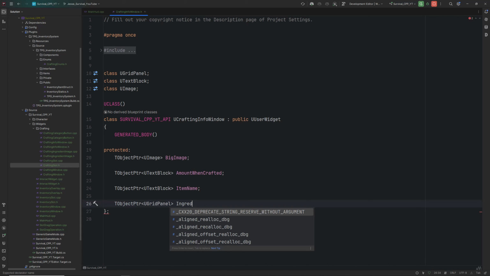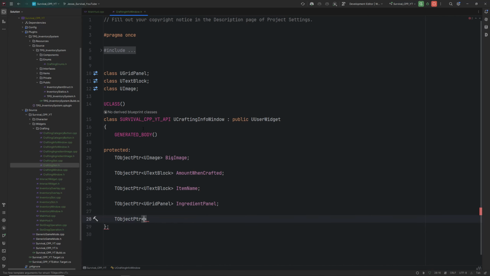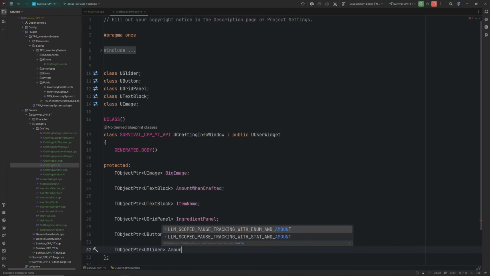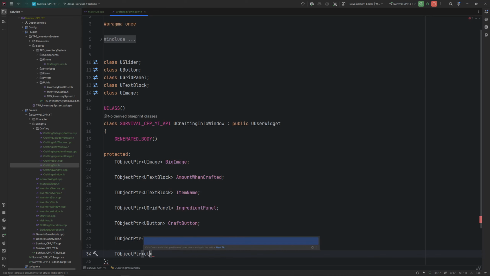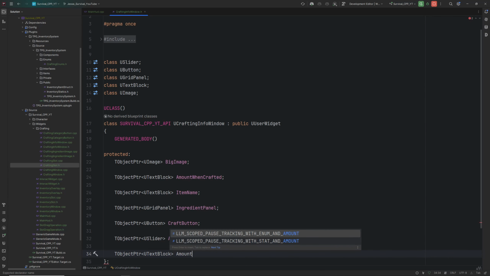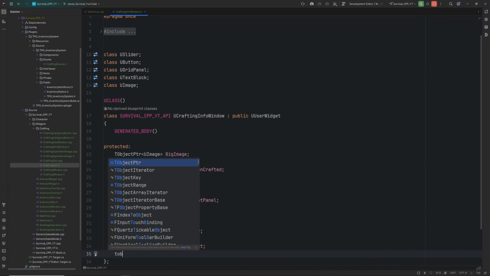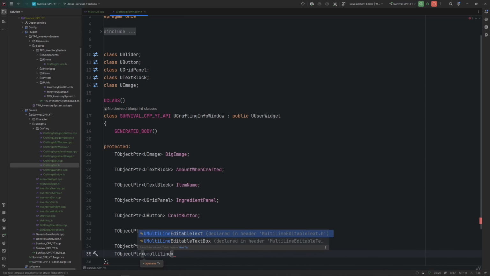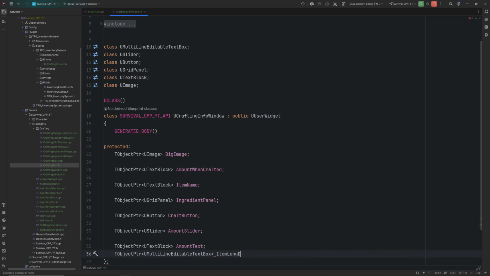We'll call it ingredient panel, TObjectPtr UButton, craft button, TObjectPtr USlider, and we'll call this amount slider. Again, these are the same names we had in blueprints. TObjectPtr UTextBlock, amount text, and a TObjectPtr of a multi-line editable text box. Call this one item long description.